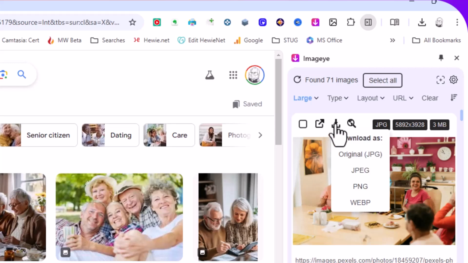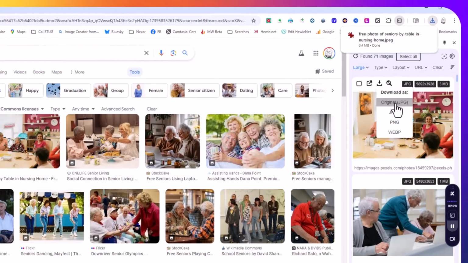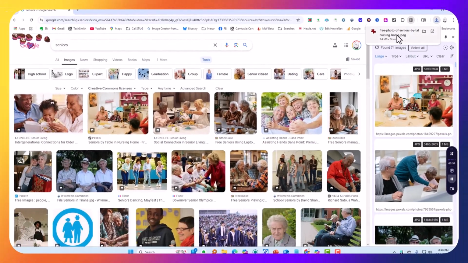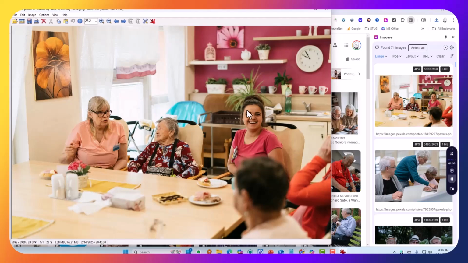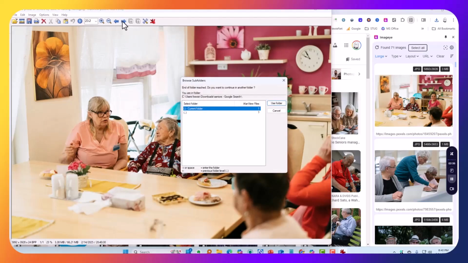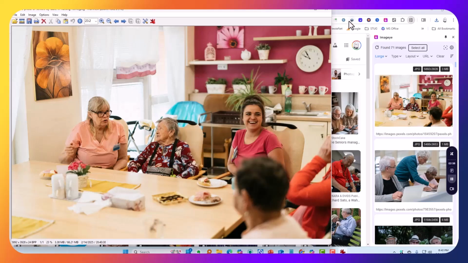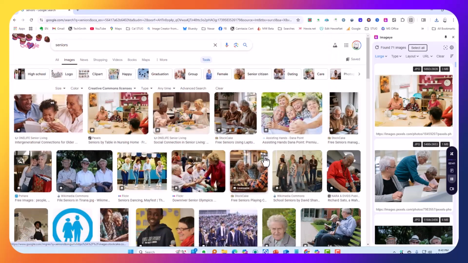Now, from here, when we go to download it, we can download it as a JPG, a JPEG, a PNG, or a WebP. So we have the choice. So a lot of these might be WebPs, but if we tell it we want JPG, bingo, what did we just get? We got that picture, because that picture was the one we were pointing to, which is this one right here.